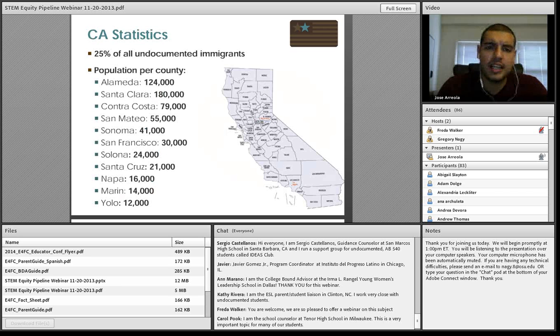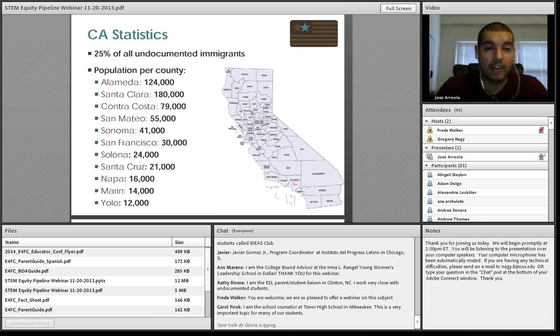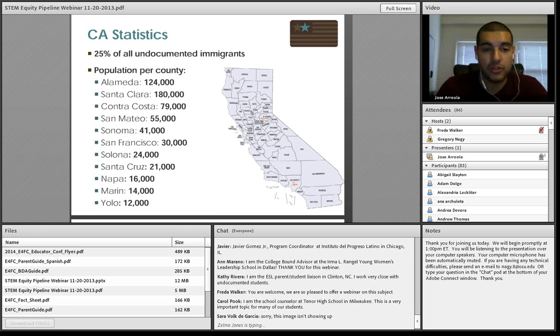This is just a sample size of California, and I realize obviously everyone here is from all around the country. I put this down because what this has allowed us to do is utilize our resources very strategically. So we know we have about a fourth of all undocumented immigrants in the state of California. We also know to a pretty accurate extent the population breakdowns per county. So as you can see here, here's just some samples. Here's the population breakdown of undocumented folks just in the San Francisco Bay Area, right?